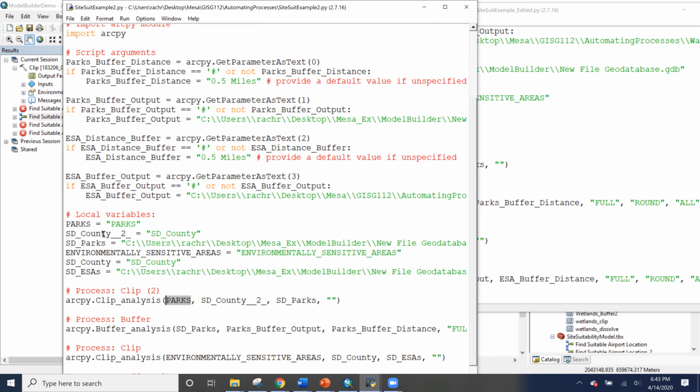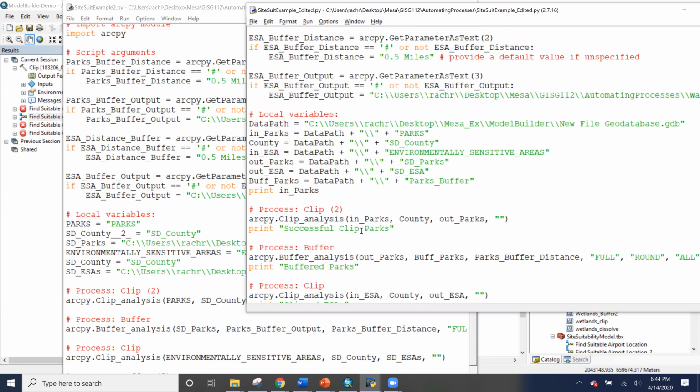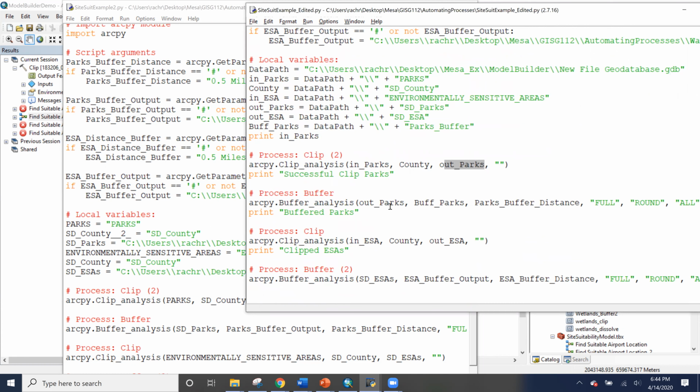in my new variables. You can see the parks here references the input variable. This is our clip feature, the cookie cutter. This is what the output was supposed to be. And you can see here that I changed that to be my input variable, the in parks instead of parks. My clip variable, or the cookie cutter, is just county. And then I have my new output variable here. I went and did that for all of them by renaming variables, renaming outputs, giving them a new home and a new name.